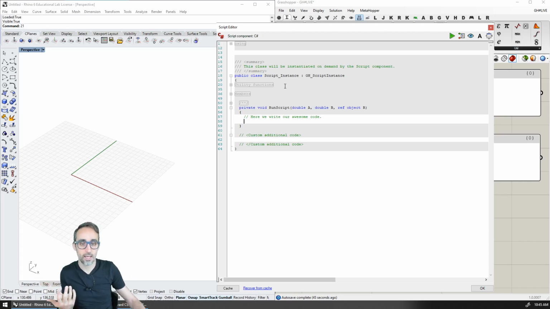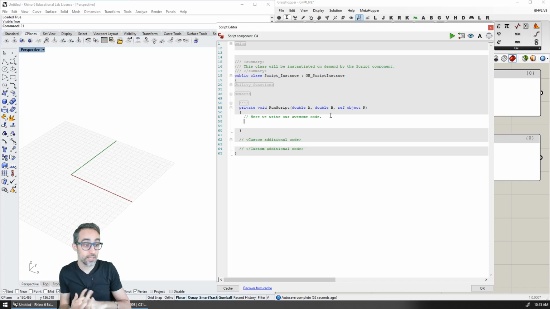We just want to take the two input values, A and B, and add them together. So a way that we can do that is, for example, I can declare, if we're going to add two numbers, the result is going to be also a number. And if the two numbers have decimal precision, the result is also going to have decimal precision. So I can declare a variable of the type double to contain the addition of these two values. So I can say, for example, double sum is going to be equal to the addition of A and B. So A plus B. Okay?